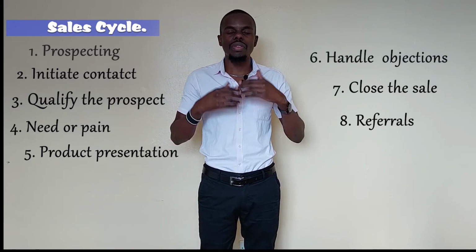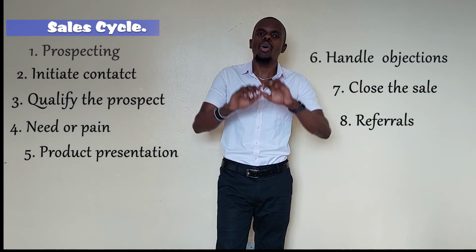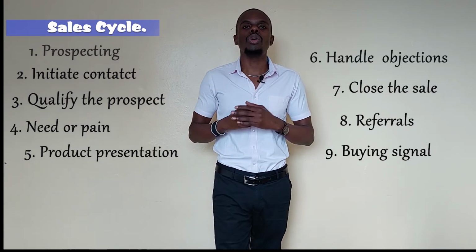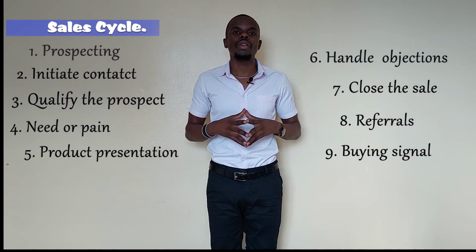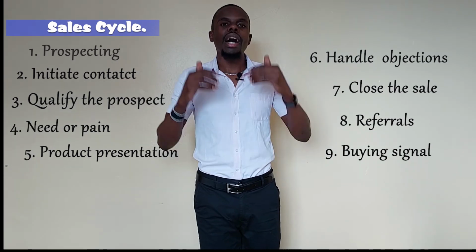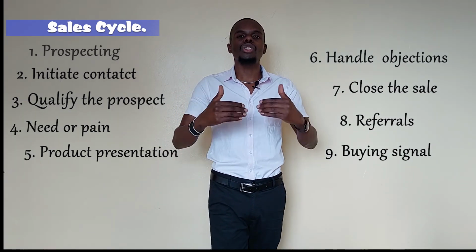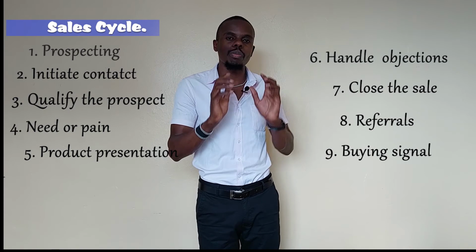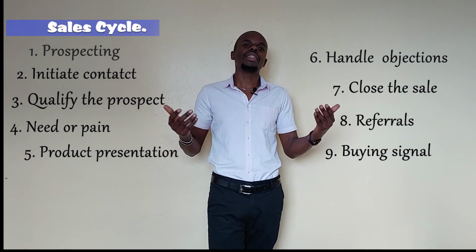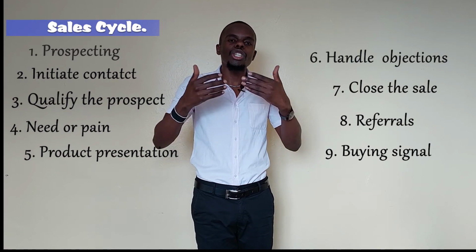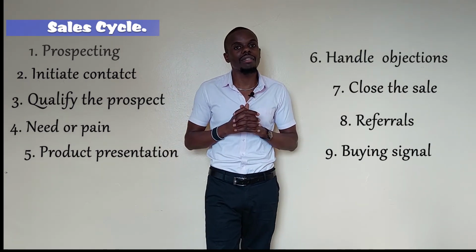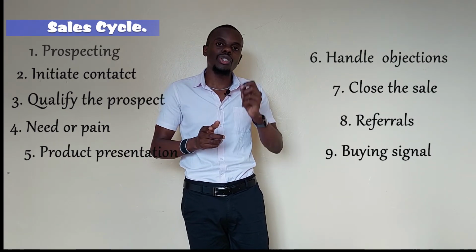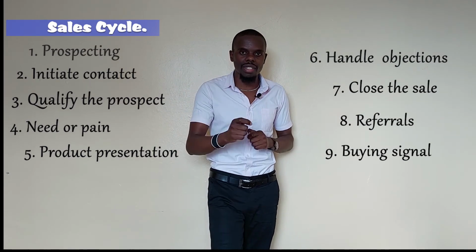Then the ninth stage, or the last stage on the buying cycle, and always as you draw the sales cycle, this stage should always be at the center. It's called the buying signal stage. For all the products that we're selling, as good salespeople, we need to pay attention to the reactions of the prospects that we are talking to. Some of the buying signals could be just clients issuing positive statements about the product, like, oh really, I like the pricing, I like this and this feature. That's a positive statement that can show you that this prospect might be interested to buy this.